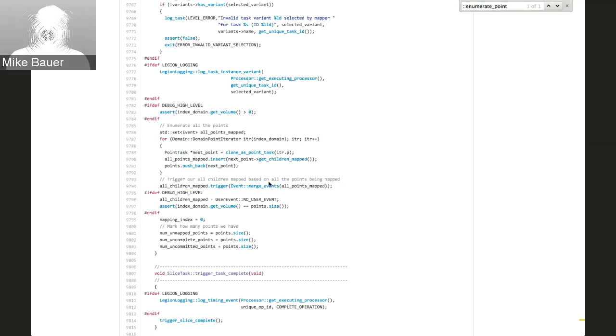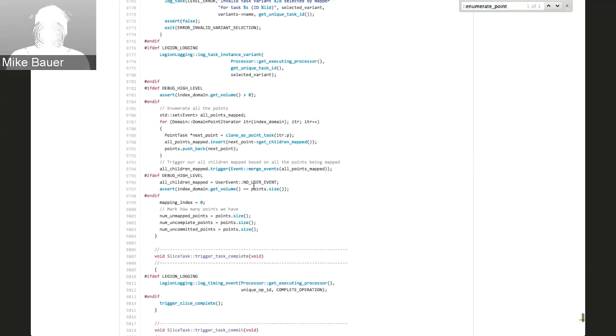So we're doing some event chaining here. And the other thing that the slice task tracks is which point tasks are in different phases of the execution. So that's where we're storing information about which points are unmapped, which ones are incomplete, and which ones are uncommitted.